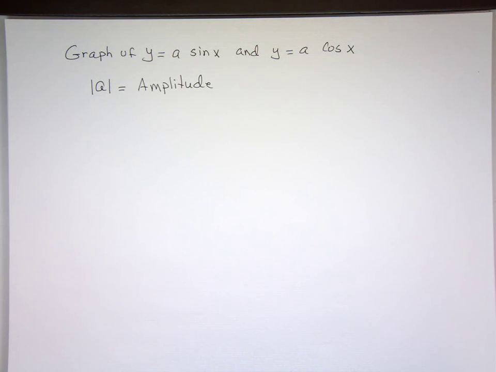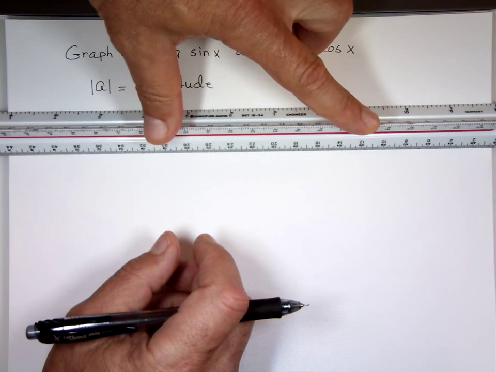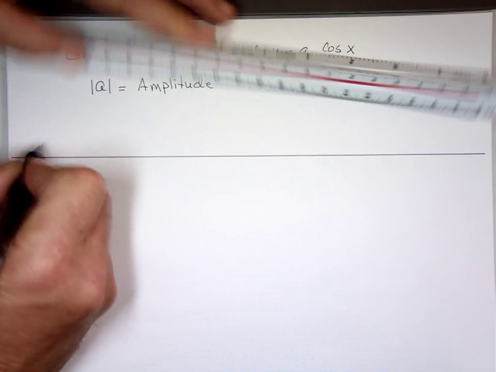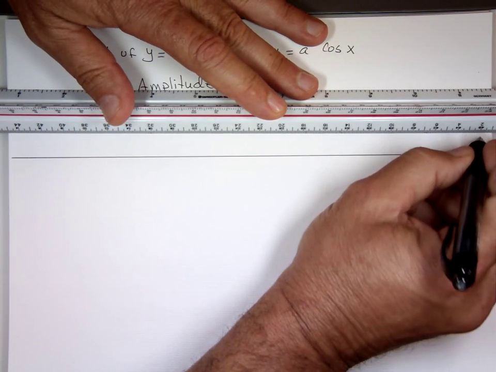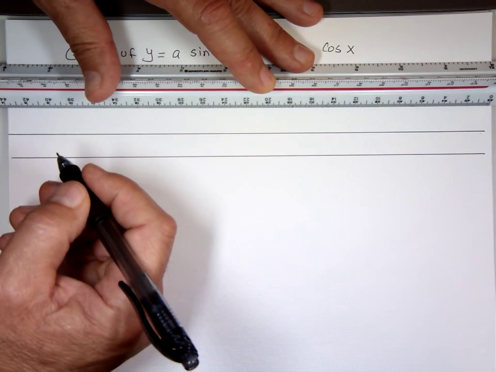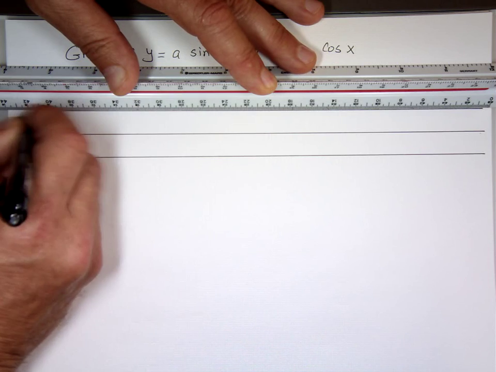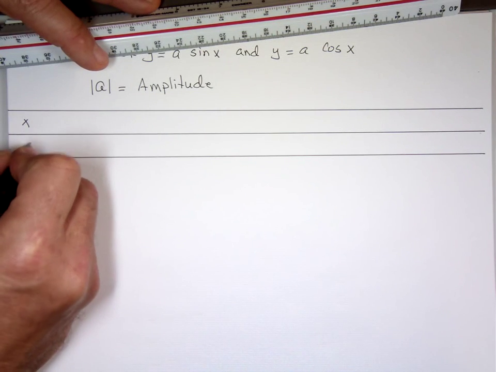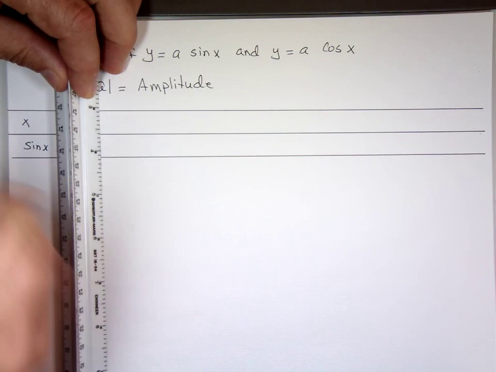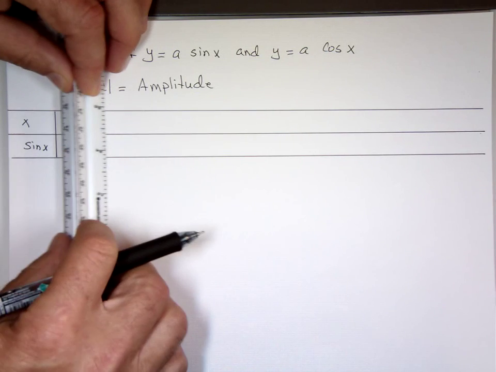So if I was to graph sine of x, the only way I know how to graph it, if you've never seen it before, we can always go back to the basic, and the basic is always what? Pick values. You go x and sine of x. So this is x, and this is sine of x. And I'm going to graph it in terms of degrees first, then I'll do it with radian.